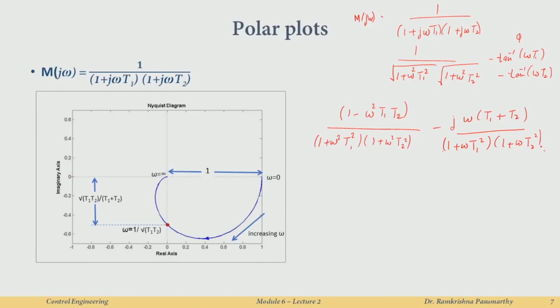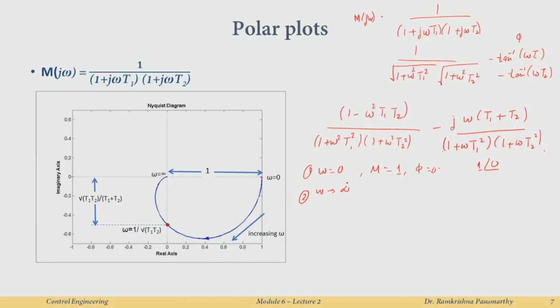Let's do all the steps again. First, what happens when omega is 0? When omega is 0, the magnitude is 1 and the angle phi is 0, so I am just looking at a phasor of 1 at angle 0. At omega equal to 0, I am just here, just this point, not the horizontal axis. I am just interested in this point. Therefore, this line is not in dark blue color. Second, what happens when omega tends to infinity?